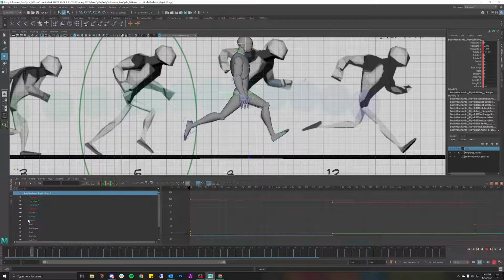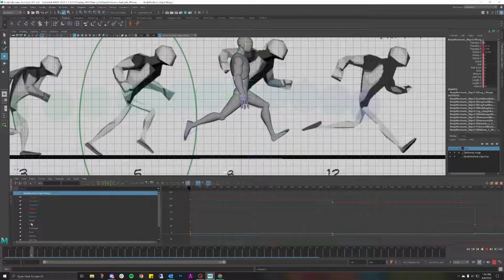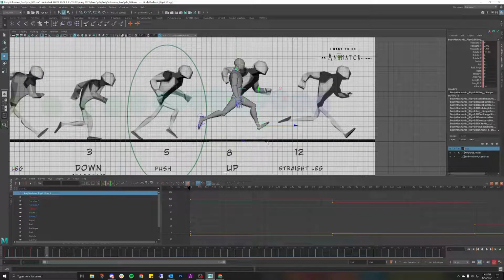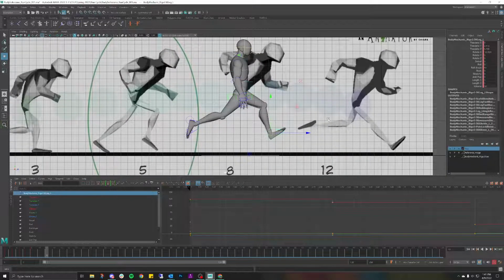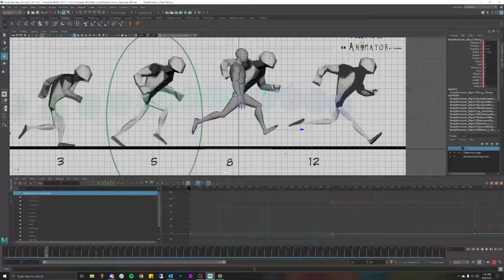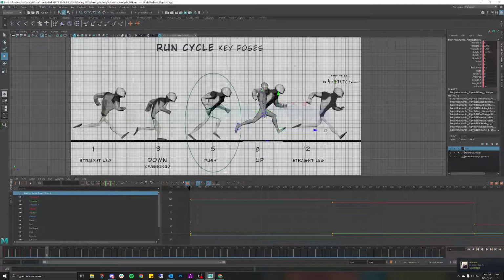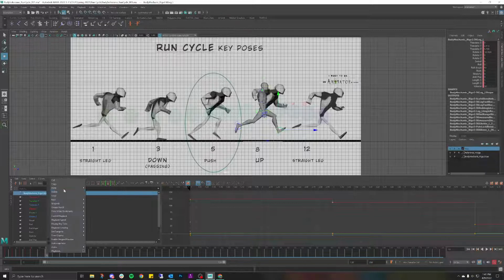So as you can tell, it's incredibly funny just to watch it without any arm or spine movement, but again, I want to make sure that the feet and the hips work out first with timing and spacing at the forefront. So now that I have that, I am now going into my next contact, and the contact is going to be coming down. I want to match the contact as close as I can with the last one, but I also don't want it to be necessarily perfect, because then it's going to feel robotic. I don't want a perfect cycle. I want it to have little variations in between. Those imperfections is what really sells the animation.